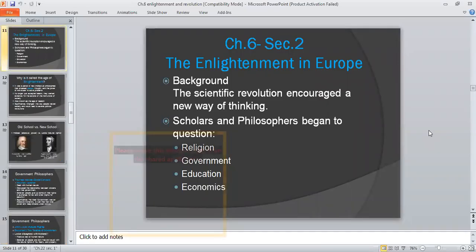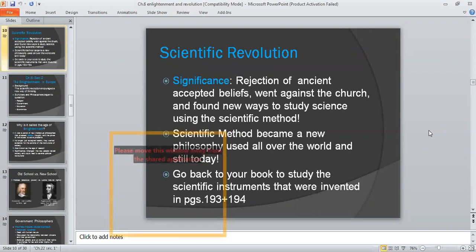Yesterday, we talked about the scientific revolution. We said that according to our timeline, the Renaissance came first, then the Reformation, then the scientific revolution or the Enlightenment. The first part of the Enlightenment was the scientific revolution, where people started to question not only the church's beliefs, but also the theories and scientific results reached by the Romans and the Greeks.